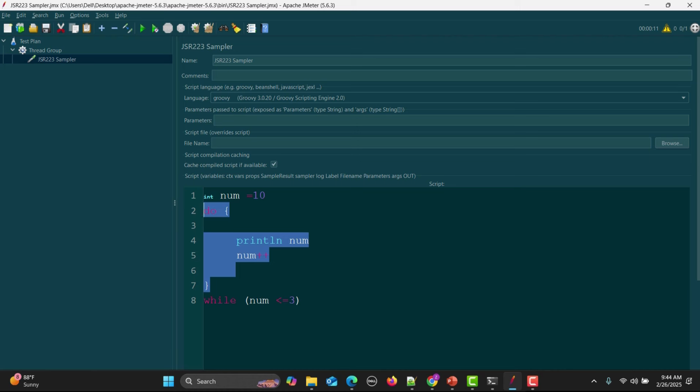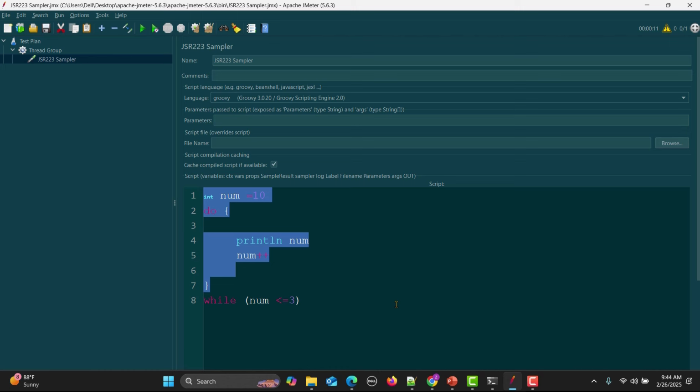So this is basically how you can work with for, while and do while. Let me summarize when you should use these loops. You should use the for loop when you are working with lists, arrays or a fixed number of iterations, when you know how many times you need to execute. Use the while loop when looping based on conditions, such as waiting for a response or retrying failed requests. Finally, use a do while loop when you need at least one iteration before evaluating a condition. Before even evaluating a condition, we are executing one iteration.